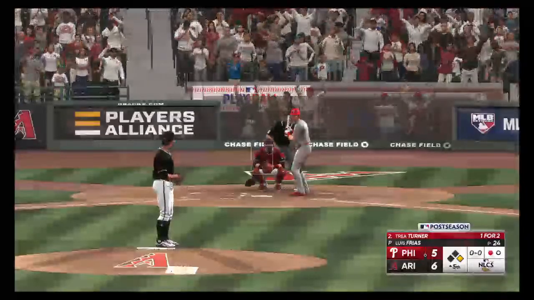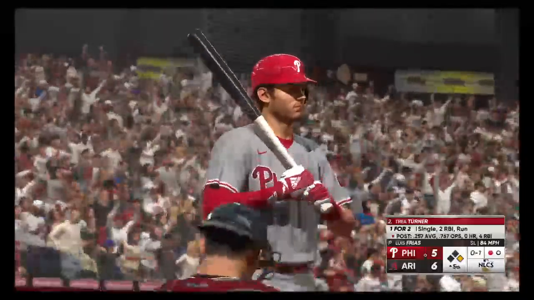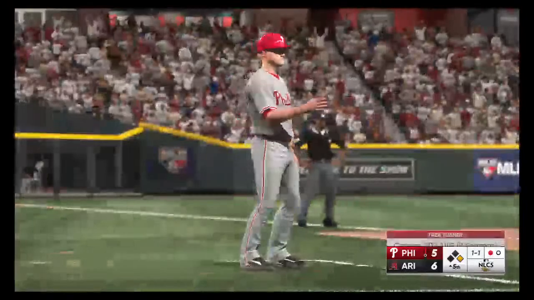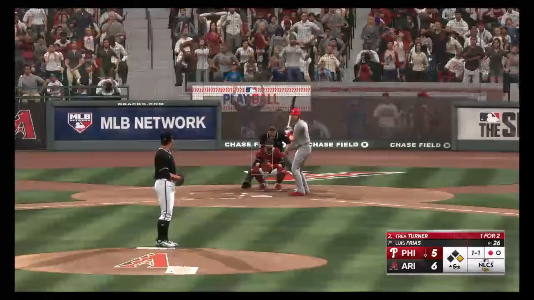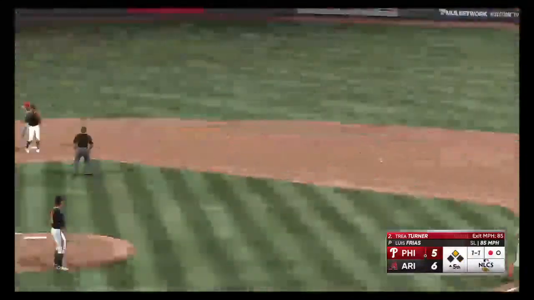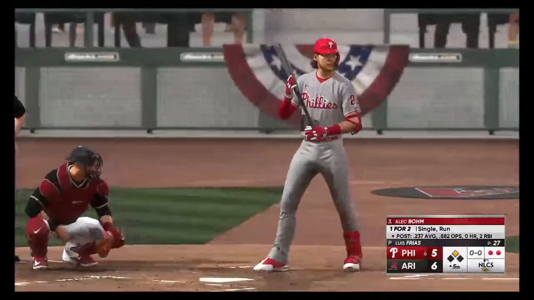Trey Turner at the plate. And that's in there for strike one. And the pitch is outside, ball one. Runner on the move. Out to short. Perdomo throws across the diamond. No chance at the double play with the runner in motion. First baseman, Alec Bohm. Alec Bohm stands in for the Phillies.